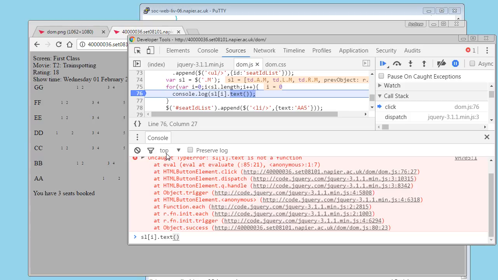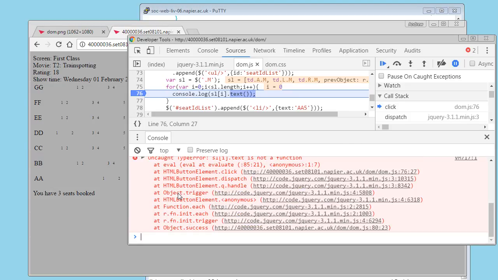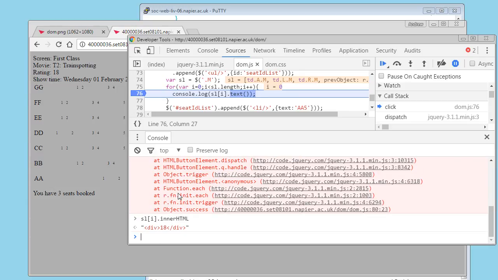It probably will recognize inner HTML. I haven't taught you about any of this stuff. SL.innerHTML. Okay, that works all right, but that's not particularly useful.